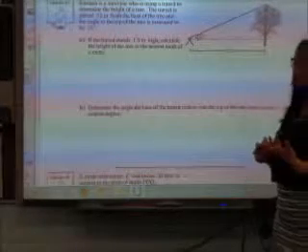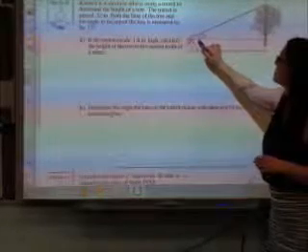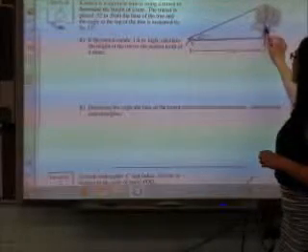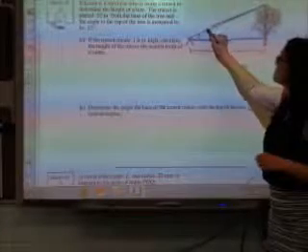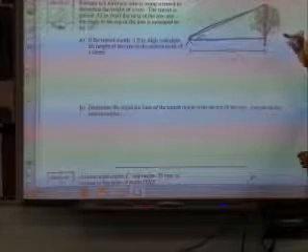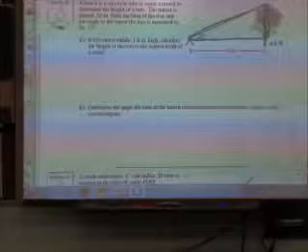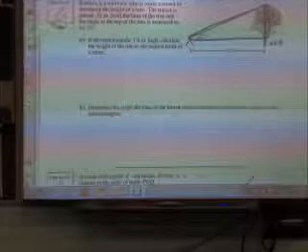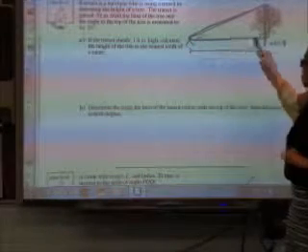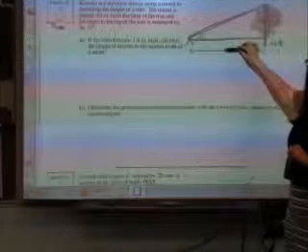So if I look at this diagram that I've drawn, my triangle is right here. Does this correspond to the height of the tree? That plus the 1.8. Because the height of the tree is only that much. I need that 1.8, which is the tripod that the transit is sitting on. This measurement here is still going to be 52 meters because these two lines are parallel to each other.